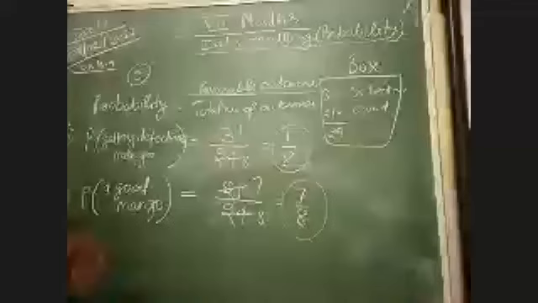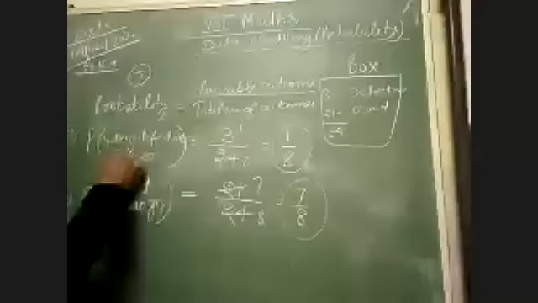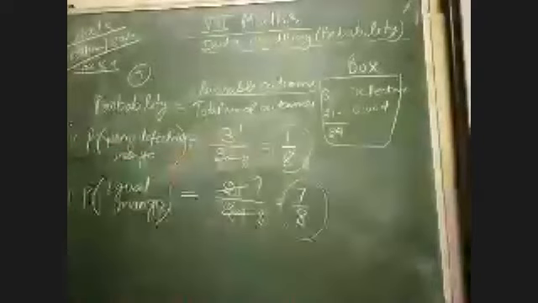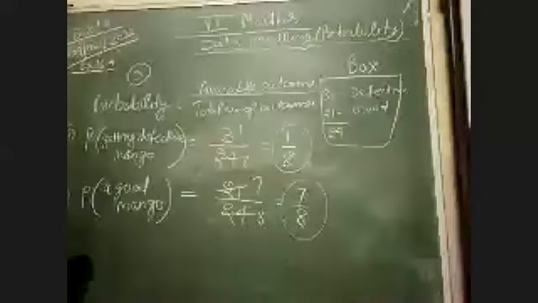In case of probability, it is very important to verify what is a favorable outcome and what is the total number of outcomes. Favorable outcomes are those outcomes from which your statement is given, that is in first part, getting a defective mango. You have to find the probability of getting a defective mango. It means that in a defective mango there will be favorable cases. So there are 3 defective mango, so there will be 3 favorable outcomes. So in the second case, we have to find the probability of getting a good mango, and there are 21 good mango, so total probability will become 21 by 24. That is your 5th question.